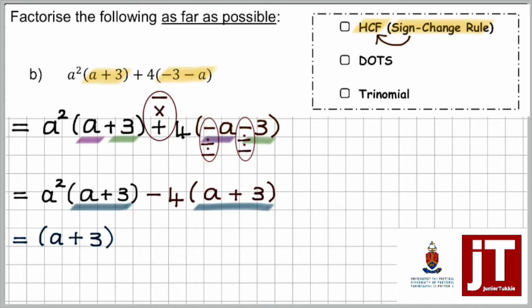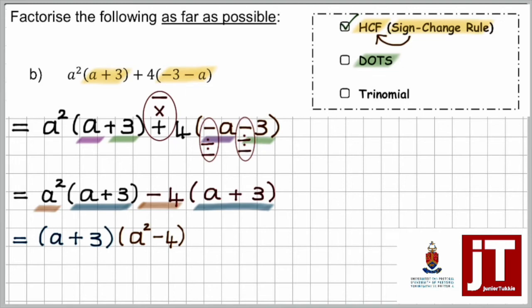When we factorize that out, we divide the first term and the second term by the highest common factor, of course, and we are left with a few leftovers, which are a squared and negative 4. Those leftovers we are going to write out in a second set of brackets. At this point, we are done factorizing by taking out the highest common factor. And of course, we still need to go through that list to make sure that we factorized as far as possible. Do we have a difference of two squares?